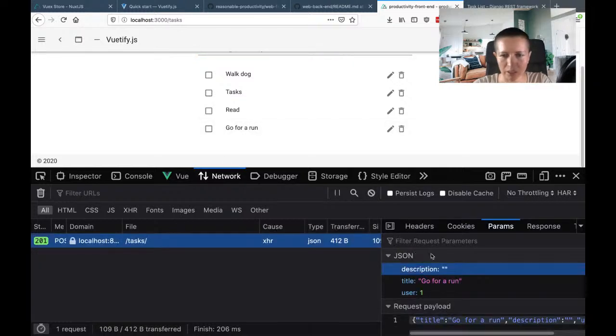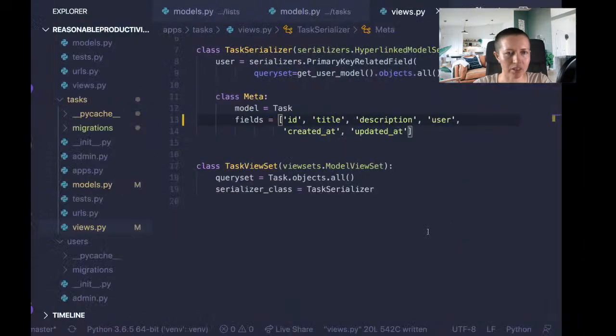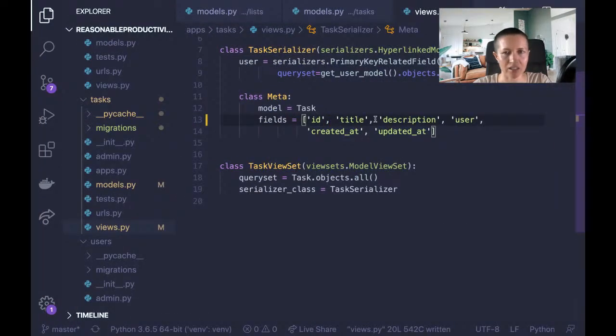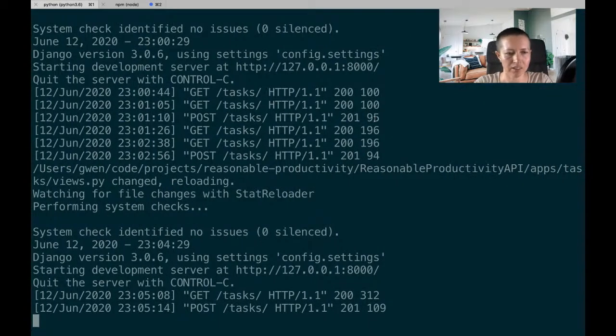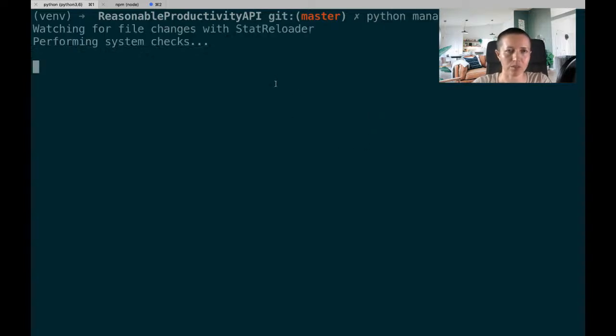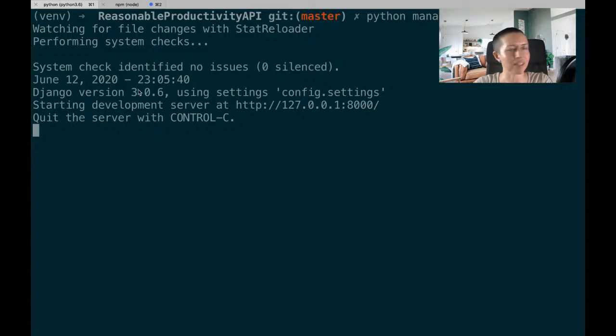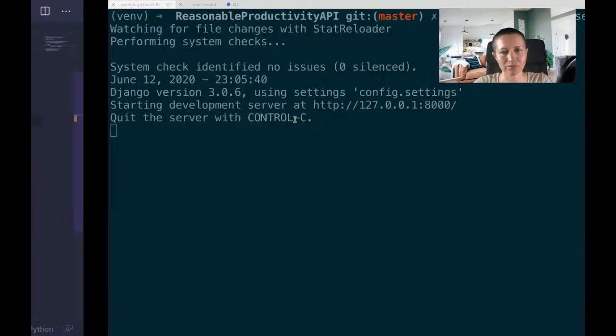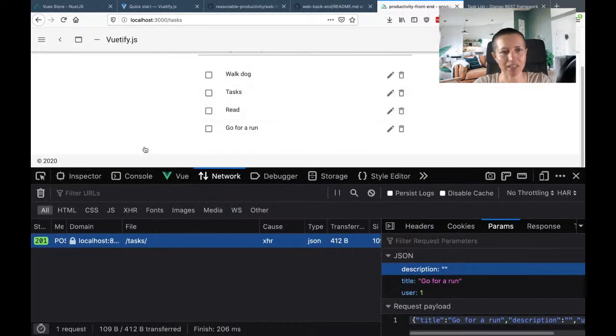Now let me see what got returned for this. Nope, it still didn't return the ID. So maybe I need to, let me try restarting the server for the backend and see if it's returning the ID now. Because I need this task ID.